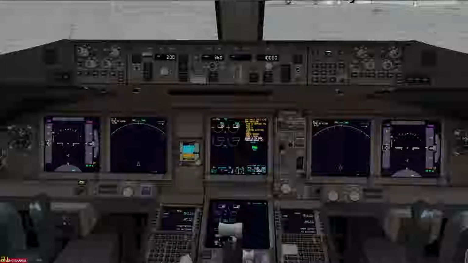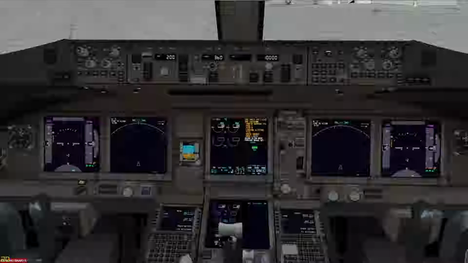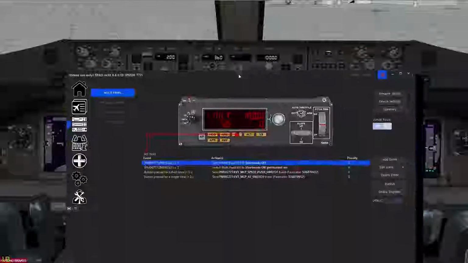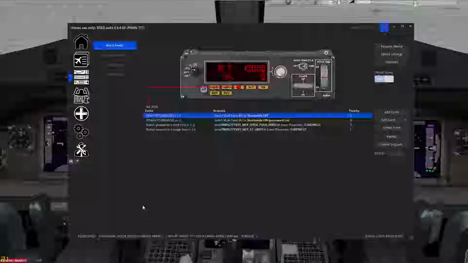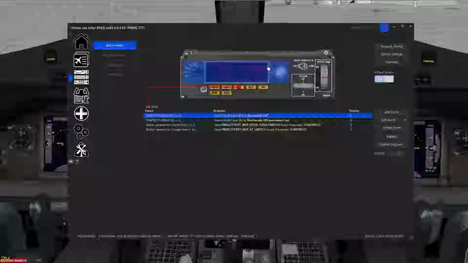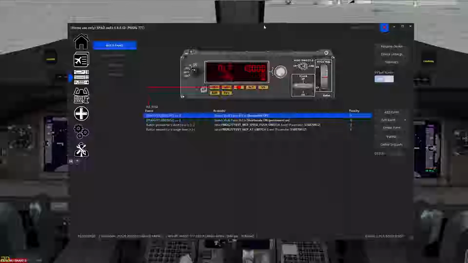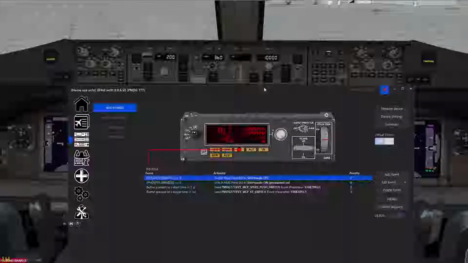Okay, so first things first, as I drag over SPAD, we want to make sure that we have our multi-panel, and that the data values are updating as we expect.